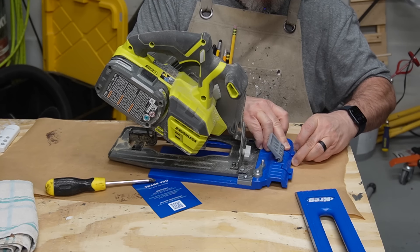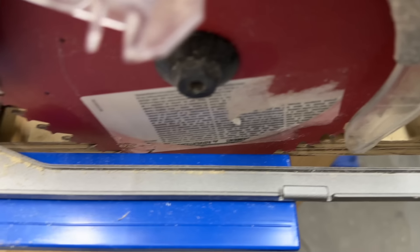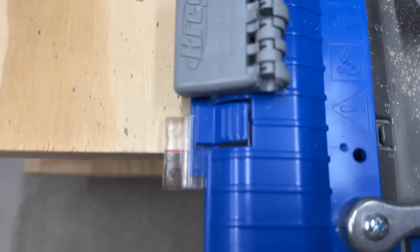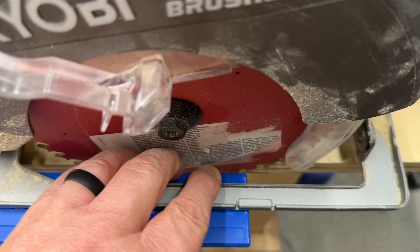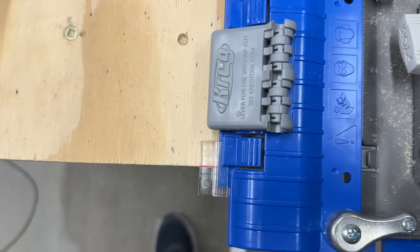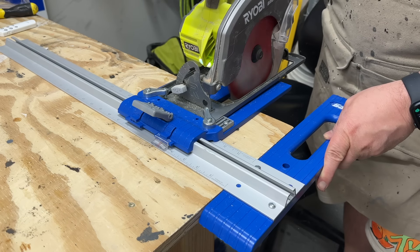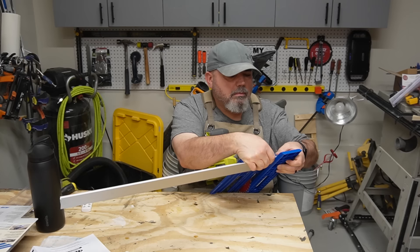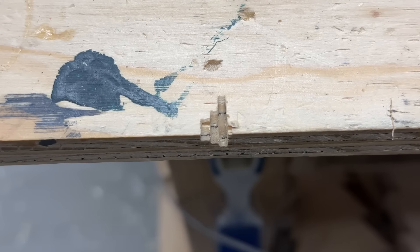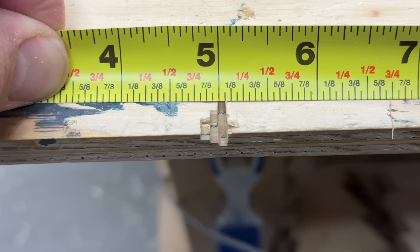One piece of advice on safety: you should probably take your battery out of your saw before attaching it to this thing. I got this blade lined up using the adjustable line — there's a lot of play in it, so I did a test cut. The guide rail has a ruler on it and I set it to 5 inches, cut a notch into my workbench, then measured and adjusted. It took about three or four attempts, but I got it dead on to 5 inches.